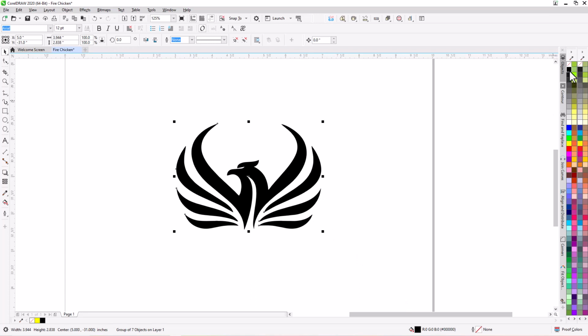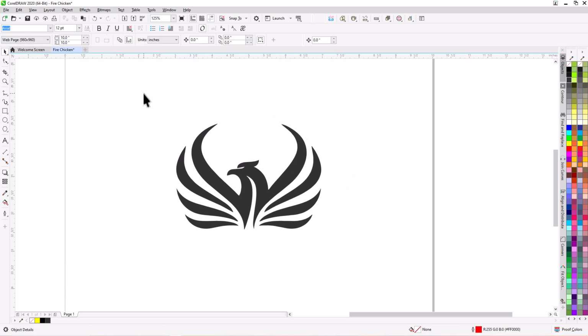What we want for glass engraving is 80% black. So there's 90% black. The third one down is 80% black, R51, G51, B51. So click that and set it to self to gray. That's important because, at least an Epilog laser will engrave it differently depending on what color it is. We want this 80% black.